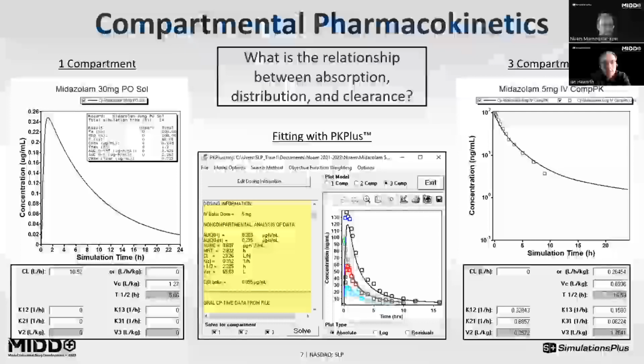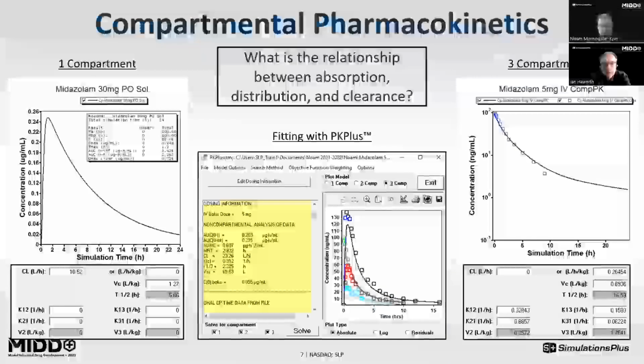They might recognize things like Cmax, Tmax, AUC, but things like an absorption phase, a distribution phase, a clearance phase might not be quite as clear to them. And so it's important to take some time to explain what these are and why they exist and what the relationship is. And that can be helped certainly using the software. Down on the bottom left, we see the inputs in GastroPlus for a compartmental model, and we can ask the students to start putting in values to change the clearance or the volume, add a second compartment, and see what effect this has on the curve, and if that makes sense based on what they're seeing.